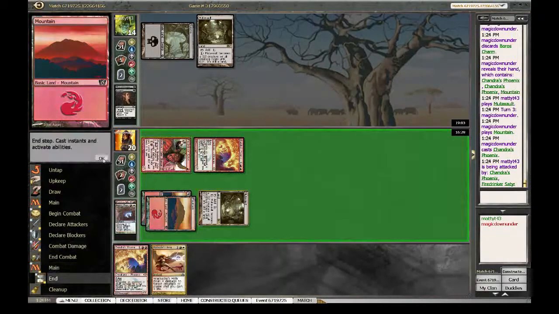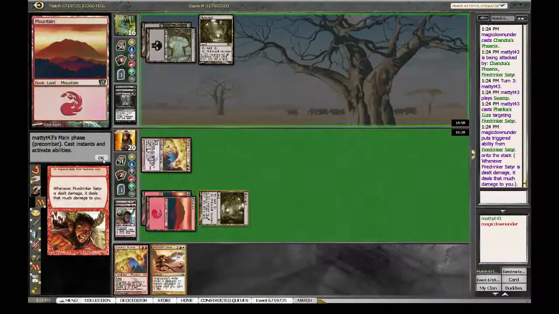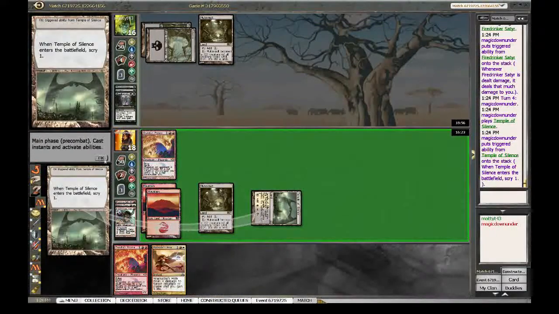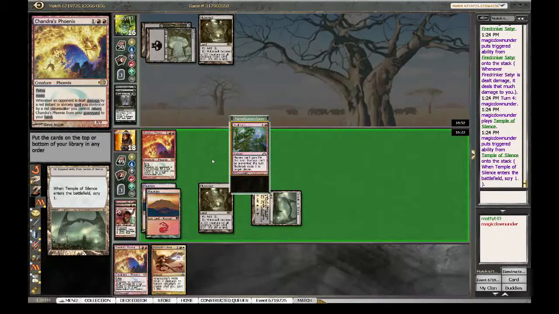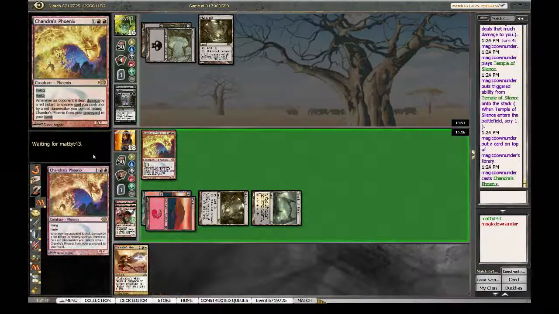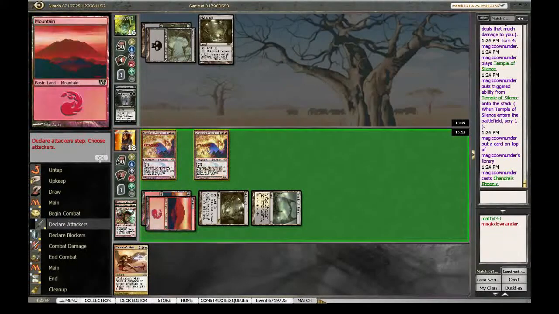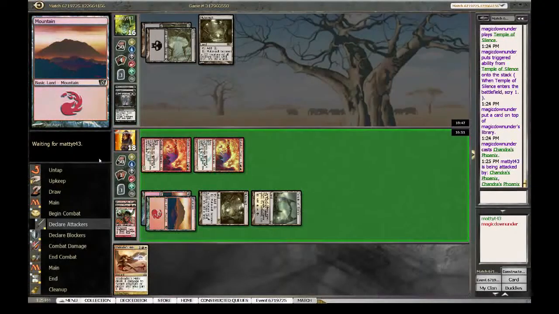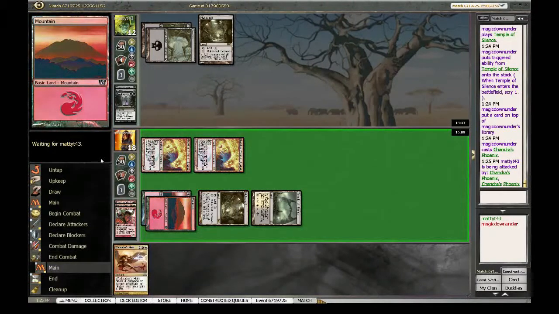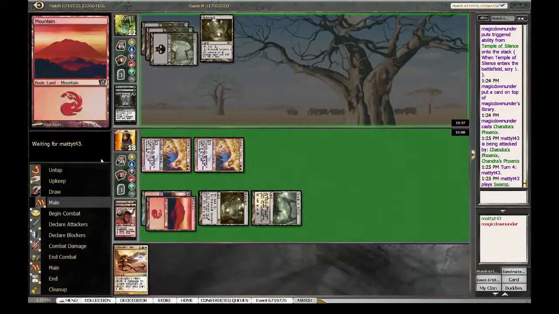I think some land would be nice. Yeah, that's fine. Land. Excellent draw. I'm after Chain. Ooh, Skullcrack. Sure, why not? Desecrating Demon would be pretty bad right now. Yep.